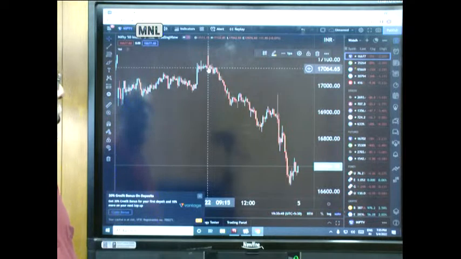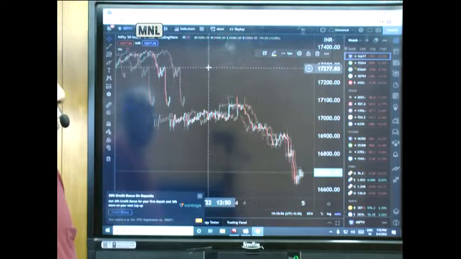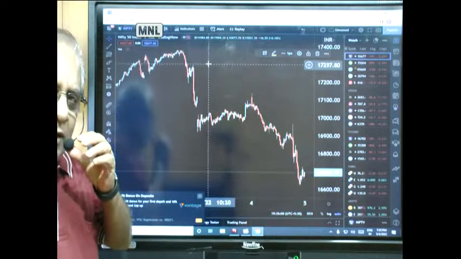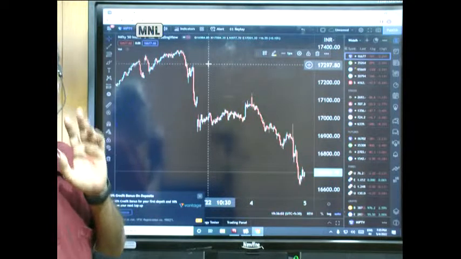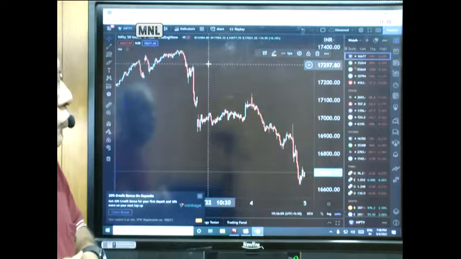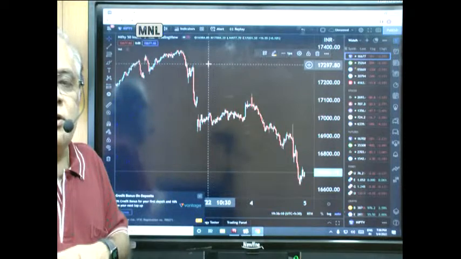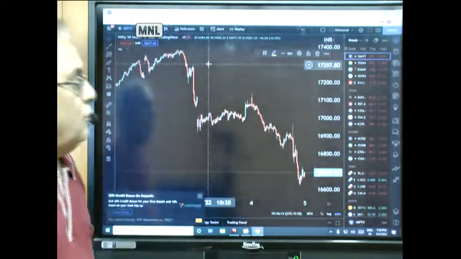So this is a very, very simple system, because normally loss or profits can keep happening for everybody, but we should try to maximize our profit, let the profit run and cut the losses. That is where probably our ability lies. So this is what probably today, 17,162, and we would have been at 16,694. So on some days you get something like 400 rupees profit. So this is the thing.